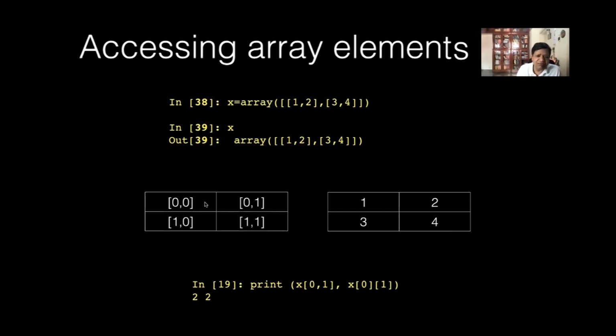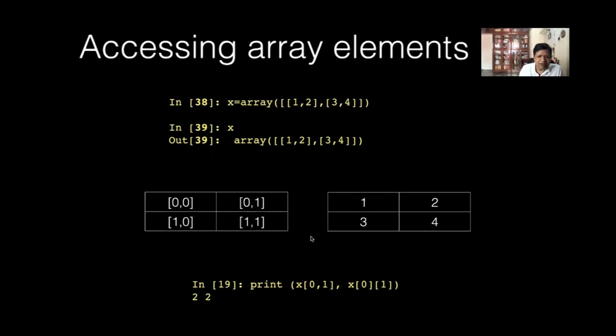So how do I access them? I can access this as 0, 0. Row, column. So row 0, column 1. The first index is the row and the second index is the column, and both rows and columns start with 0. Now, one way, of course, is to access like this. It's a uniform array, but you can also access a[0][1]. Both are equivalent for this example.